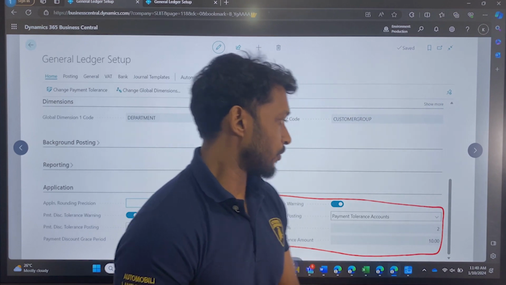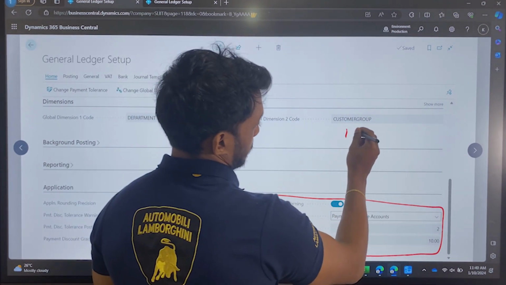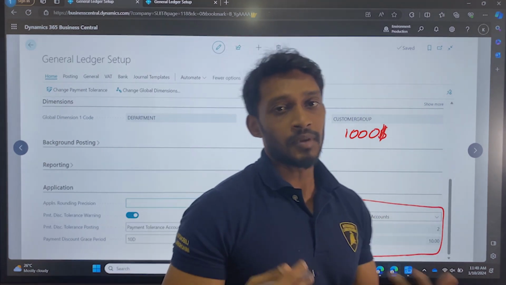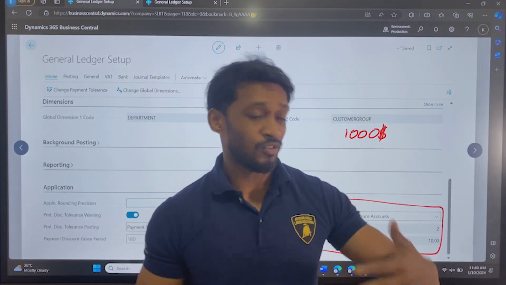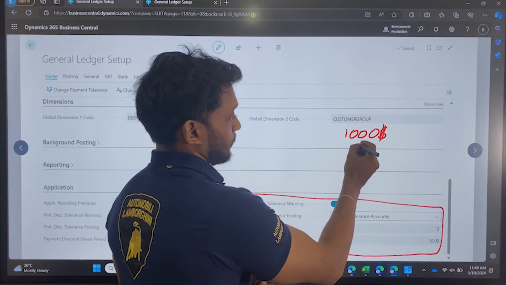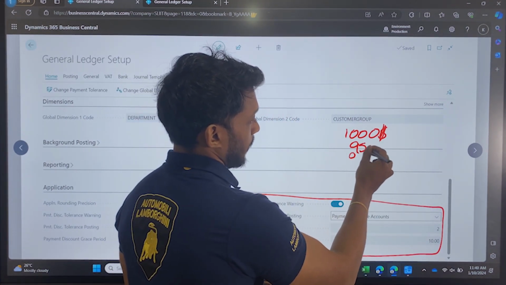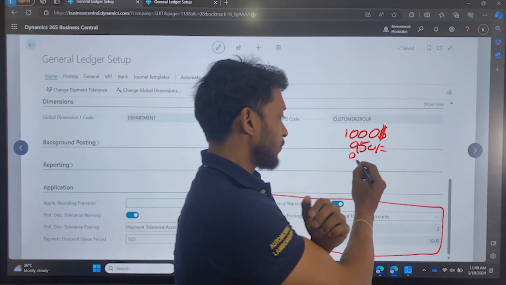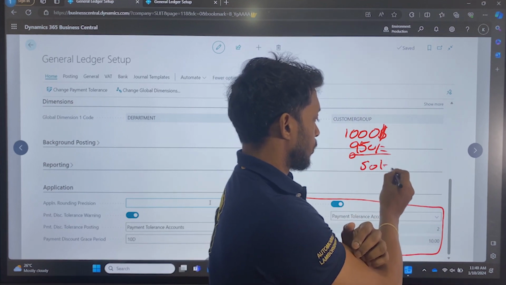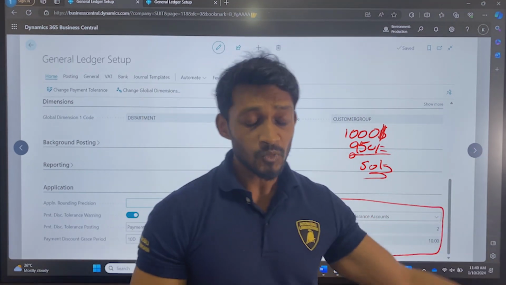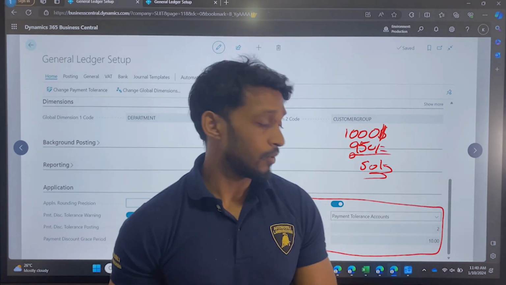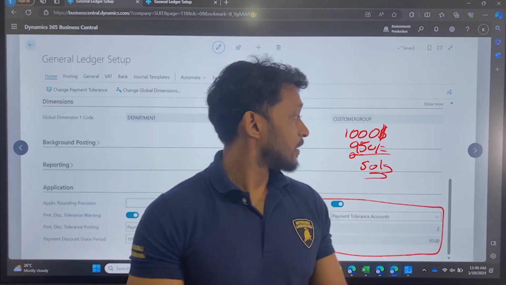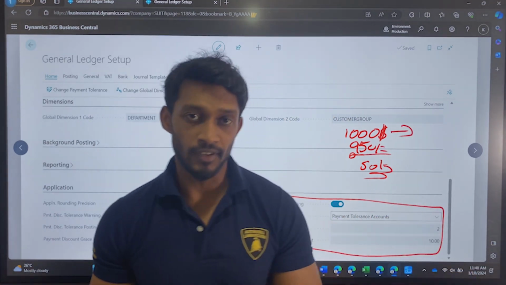As an example, if your invoice is 1000 USD, and because of some exchange rate or whatever reason, you record your payment as 950, the balance of 50 you want to send to another account as an expense or whatever you want, and you want to set off this customer or vendor invoice.